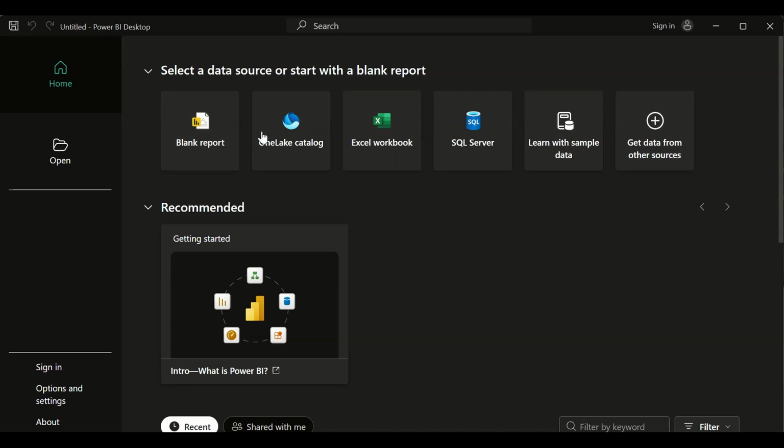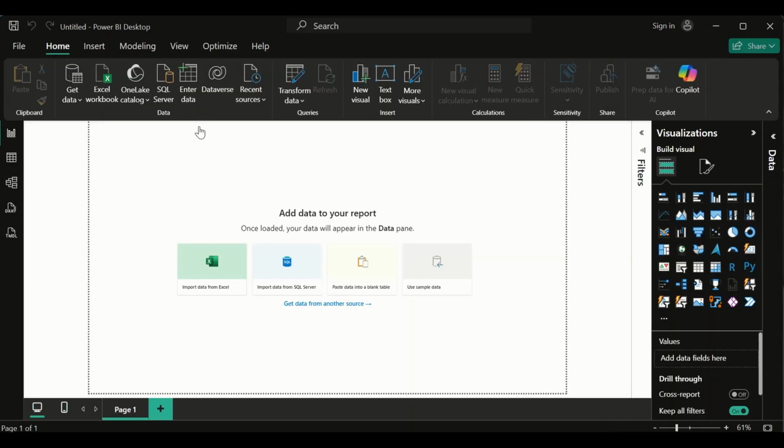And these are data sources. These are common data sources we can connect Power BI to. But is this all? No, we have way much. You can see we have 2 arrows here to go forward, to go backward, to check. But let's just jump into a blank report, the same way you open a blank workbook in Excel. Okay, so this is what we have. This is what it's looking like.